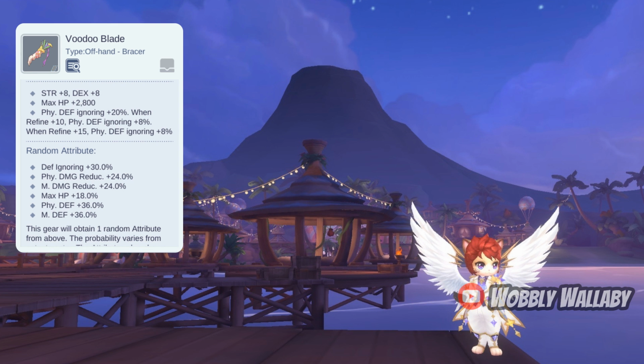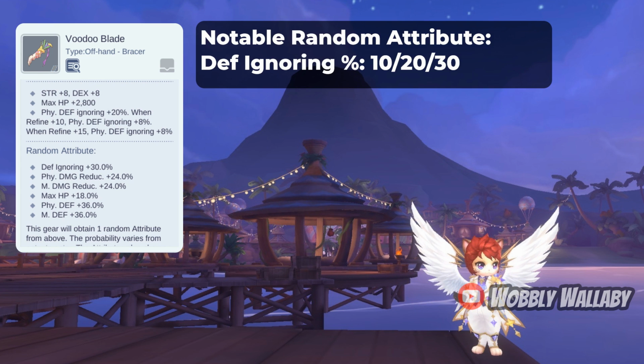Next, if you lack ignore defense against tough bosses or creatures, the Voodoo Blade is good. For Voodoo Blade, the random attribute of interest is ignore defense. I see this offhand as a utility item. If you know the target has high defense, then switch to this and go all in on ignore defense.